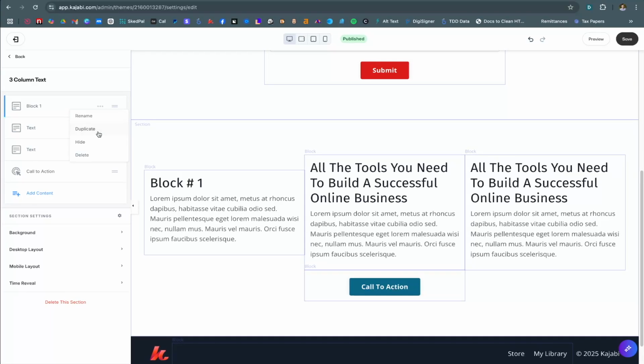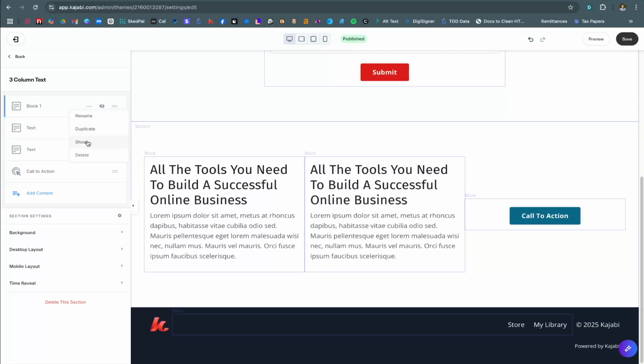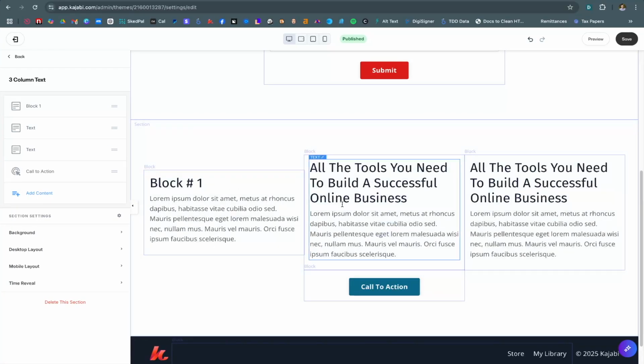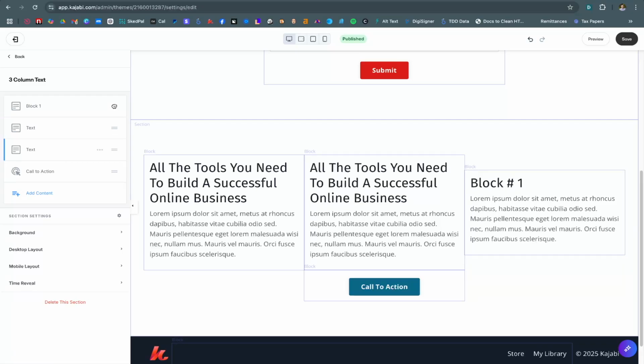If I hide it, for instance, I can look at it and like, oh, interesting, this page looks good that way, but maybe let's see what it's like. Do I like it? Oh yeah, I like it better with all 3. So it's kind of something to let you preview things. And if I grab onto the little stack there, I can rearrange things. And so that is nifty as well.